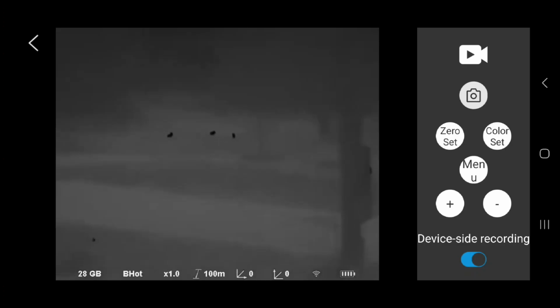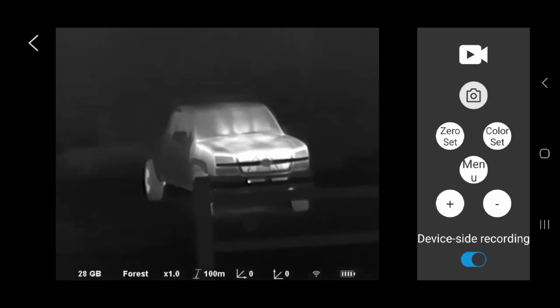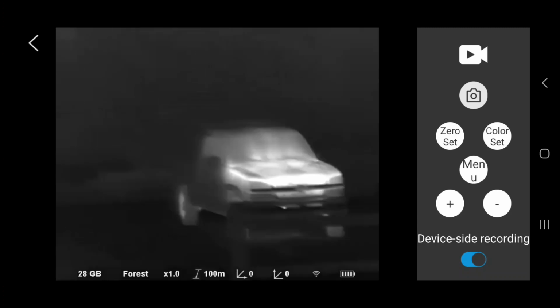But there was a rabbit out there somewhere, and I could see that he was a dark black. Oh, that's white hot. There you go. So there's some rabbits right there. There's my cat. But you can't see anything past that. I just don't get it. These are the views I'm getting through it now. Very blurry. Look at this. Completely downgraded image. Now that actually looks good, but that's up close. Anything farther, you can't even make out the trees at all.